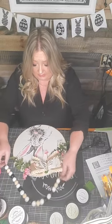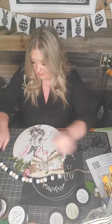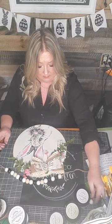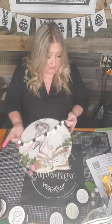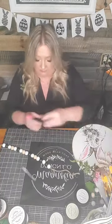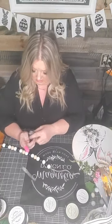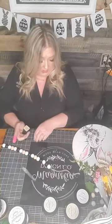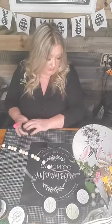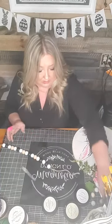Okay, we are going to actually take off maybe two on each end. Okay, so a little bit smaller hanger. And I'm actually going to distress these, I think. So I could use some of this, or I can just use my ink. Hold on, this is the walnut one. This is what I normally use. It's what I used on the board. I actually sanded the board and then went around the edge of it with ink to give it that distressed look. I think I'm just going to do this.